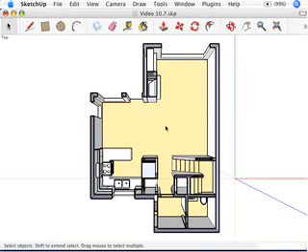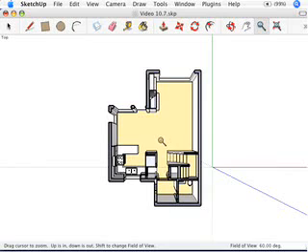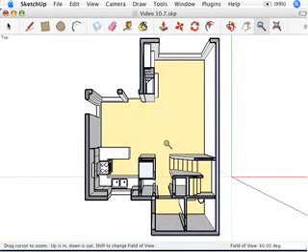But now we've basically got a view that's perpendicular to the ground, looking straight down. And that's basically a section perspective view. What I might do is exaggerate my field of view by choosing the Zoom tool. I'm at 45 degrees right now, but if I chose something more dramatic like 60 degrees and then zoomed in a little bit, it would be an even more dramatic perspective looking down into this room.